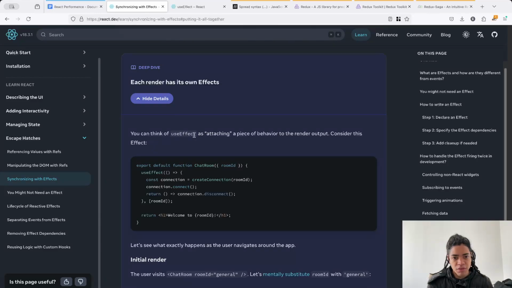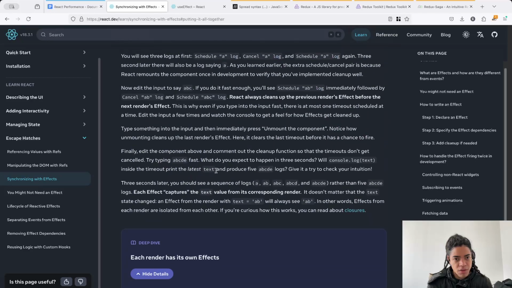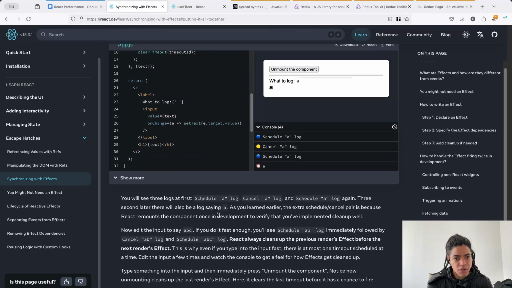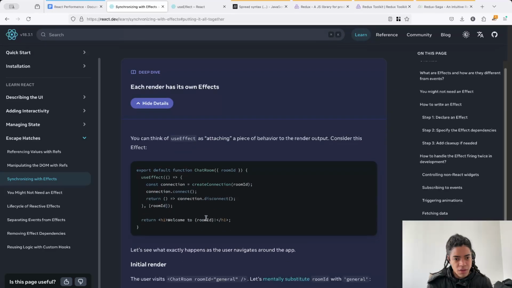So you can think of useEffect as attaching a piece of behavior to the render output.